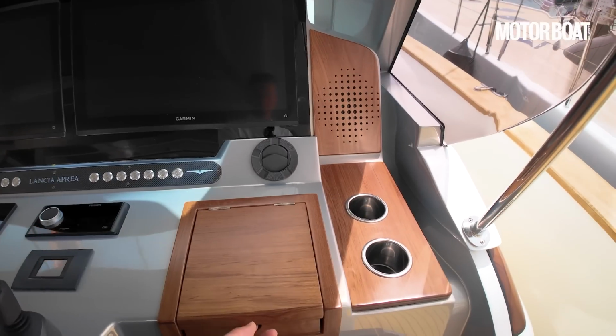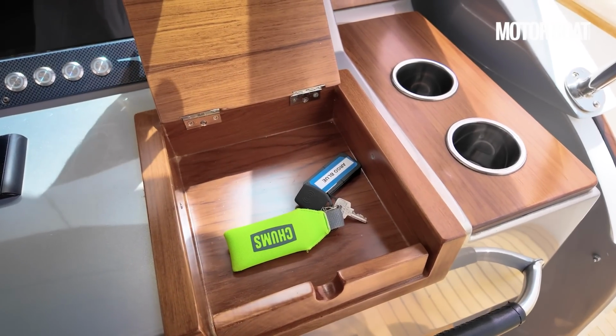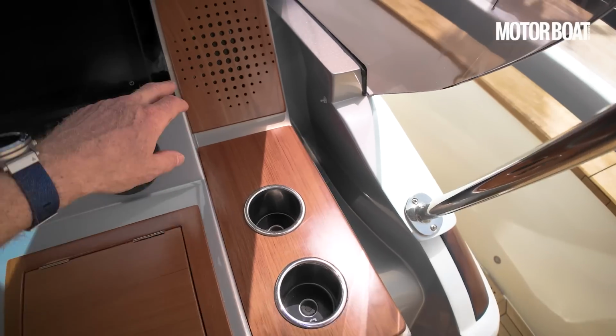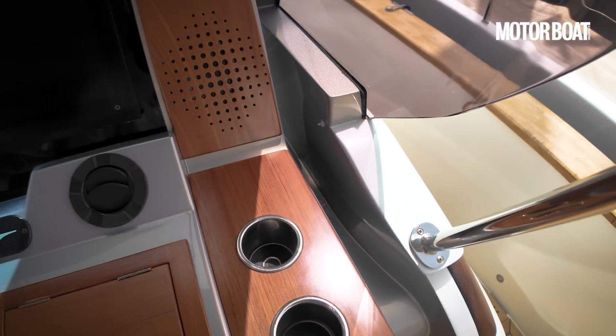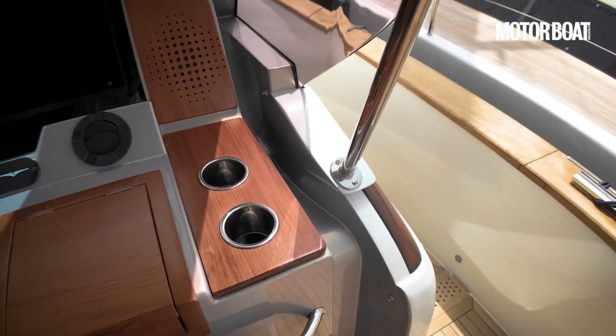but you've got that traditional style and build quality. Even here, lovely little wooden locker for the keys. Don't know that it's particularly necessary, but how lovely is that? Little detailing there, not quite sure what's behind there, whether that's a speaker or a vent or something, but all done in that same lovely teak woodwork.